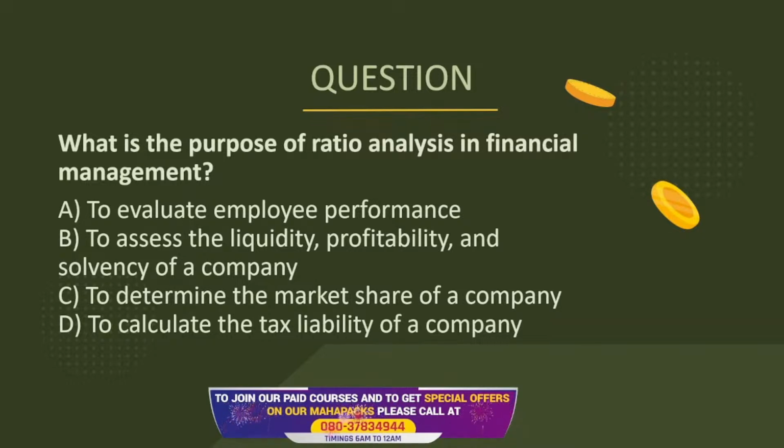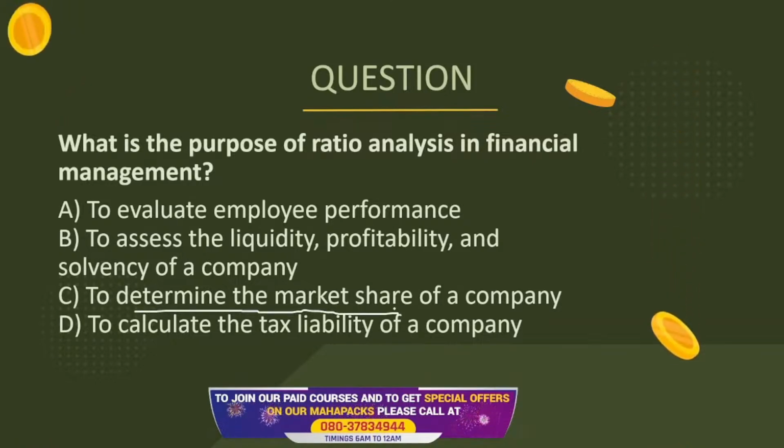There's only one specific kind of ratio which talks about this. That is market test ratios, but it does not determine the market share. It just determines your market stability, the situation of that organization in the market. Nothing else. It allows us to calculate the tax liability of a company. If we talk about the tax liability of a company, how do we specify it?